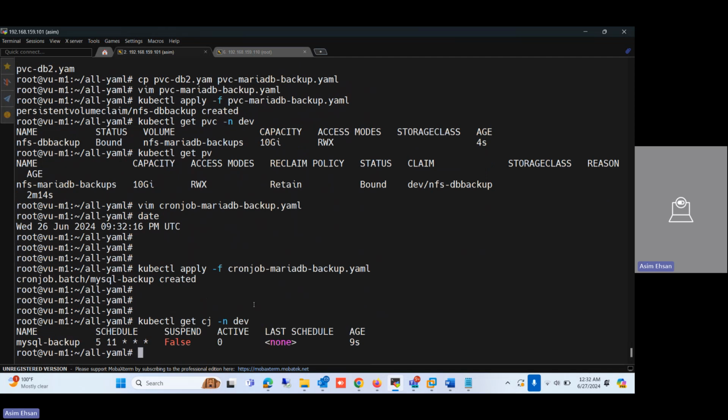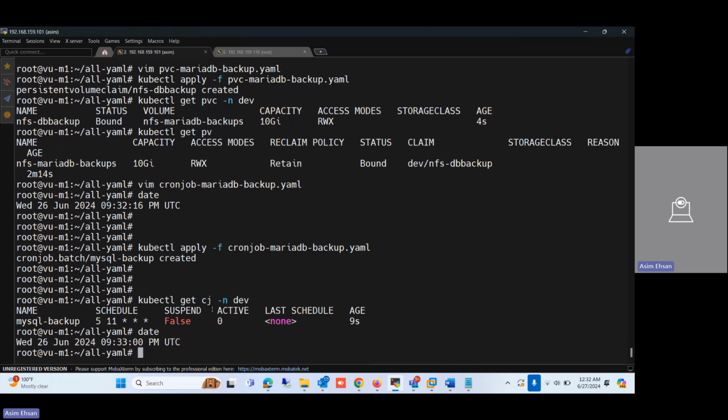Suspended, last schedule information is not given, and active right now it's not running, and it will run at 11:05.